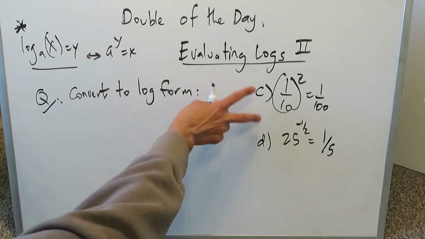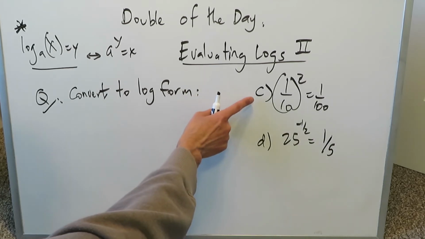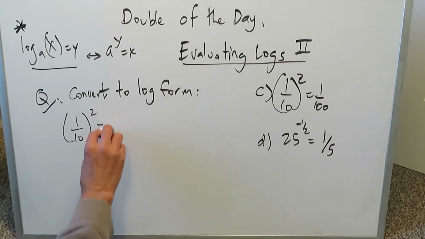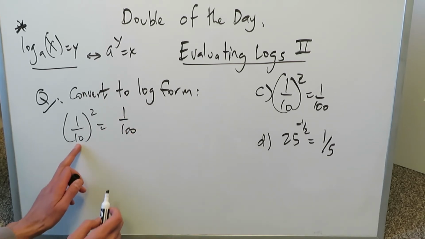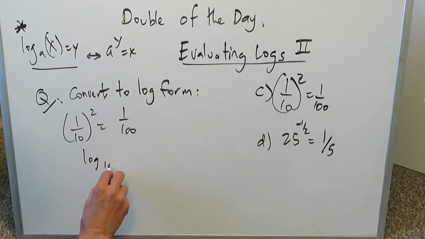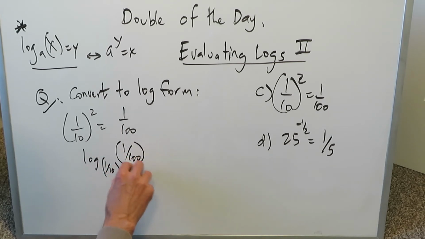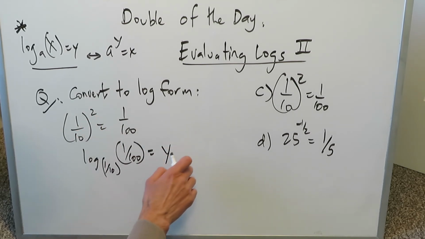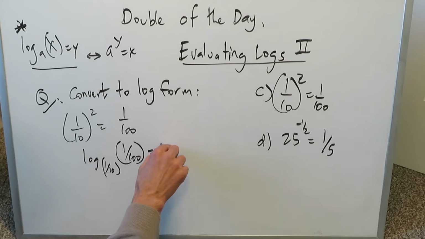For this last question, we again have 2 parts. So let's look at it. Each of those exponential parts have to be converted into a logarithmic format. 1 over 10 to the power of 2 is equal to 1 over 100. Here's my base. My base here happens to be 1 over 10. My answer here is 1 over 100, which is my x value, and what is being applied in terms of the exponent here becomes my y value, which is equal to 2. And our final answer will be this: log base 1 over 10, 1 over 100 is equal to 2, and that's a good answer right there.